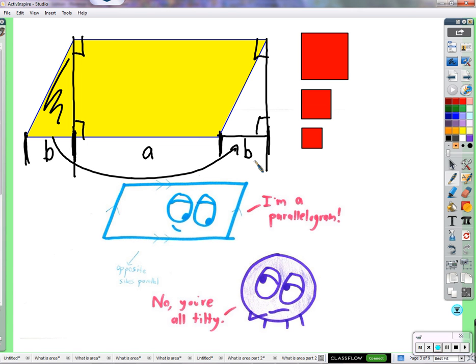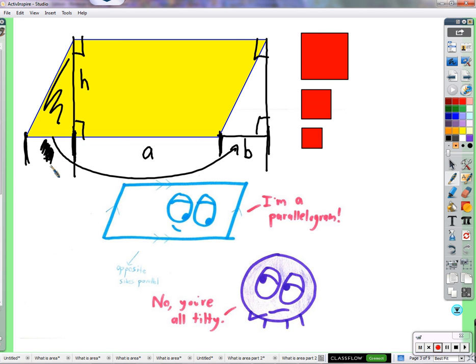It's the base. We can also look at the top here. That's the same. And it goes just from one side of the rectangle all the way to the other. It's the same. So then the height of the parallelogram and this rectangle that we made, they're the same, right? The height must be the same. So what's the area of this rectangle? A times B. Or base times height. Base times B was a bad choice, I guess, huh?